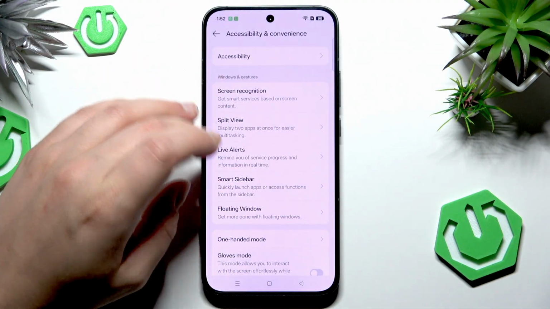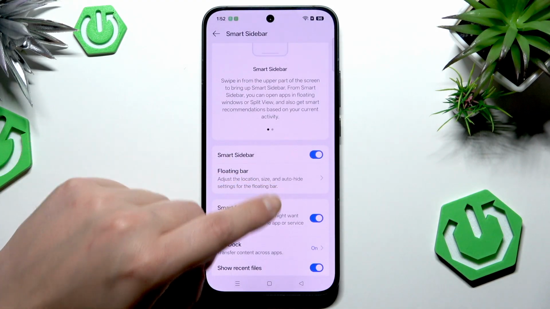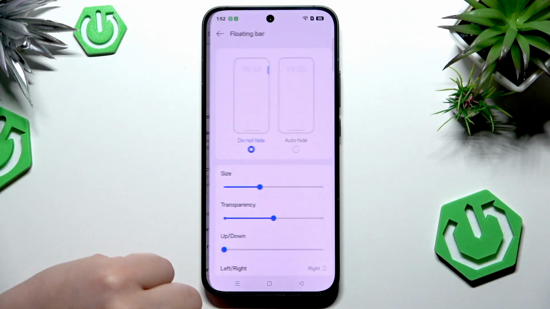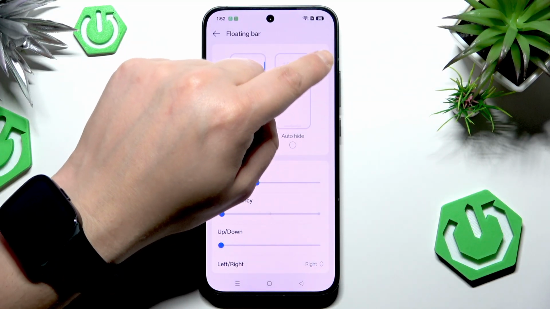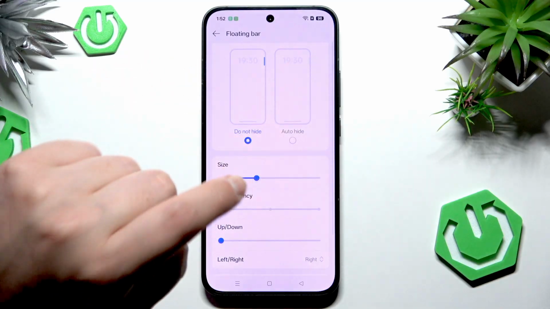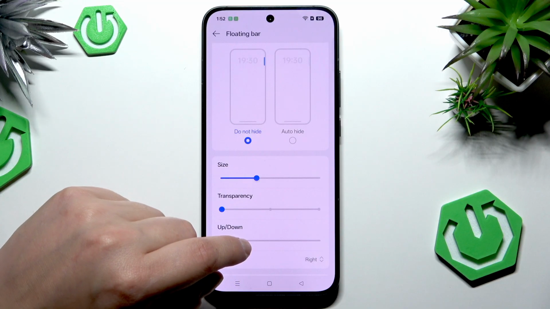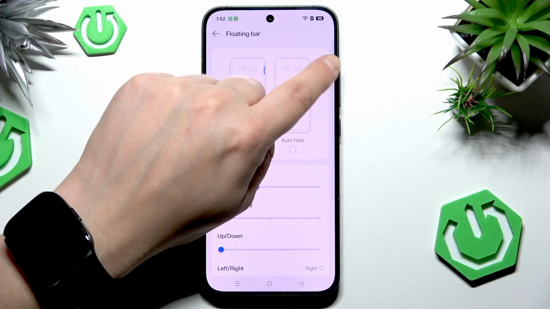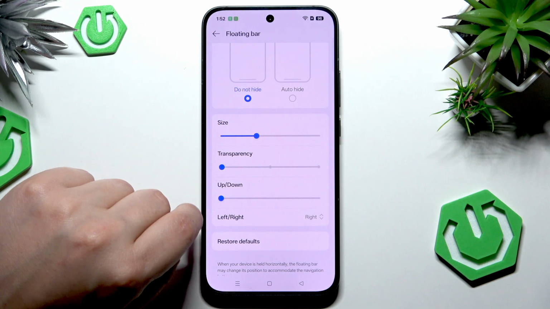So in these settings we have to get into the smart sidebar, and in here we can switch it on or off completely. We can get into the floating bar and adjust our smart sidebar icon. We can hide it or auto hide it. So like this you can see the transparency is very low, but if I click on it, then it will be higher.